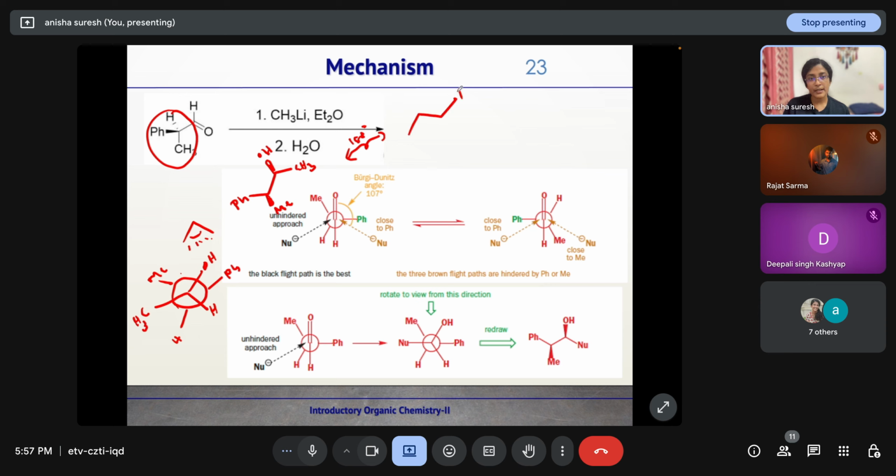such that the CH3 is coming to our left hand side and phenyl is going to right hand side. Just we will flip it 180 degree. So whatever groups that are present above, now it will go below. Okay, so this OH will go below and this methyl group will also go below.